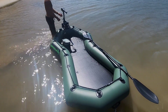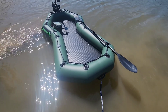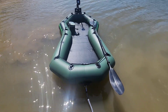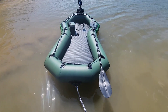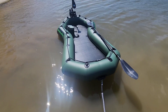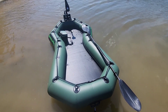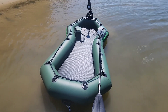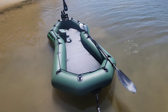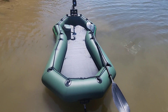You can put a small motor on it. The floor is separate — it blows up and then goes in. It did come with a paddle, and two seats with two separate pieces each, but like I said, those are not comfortable. The back just isn't high enough for sitting for very long. The website is greenfin.com — that's Greenfin Outdoors, and they're from Florida. The bottom was hot, of course, because it's black.